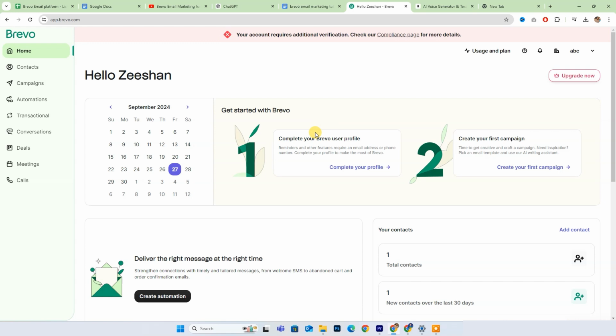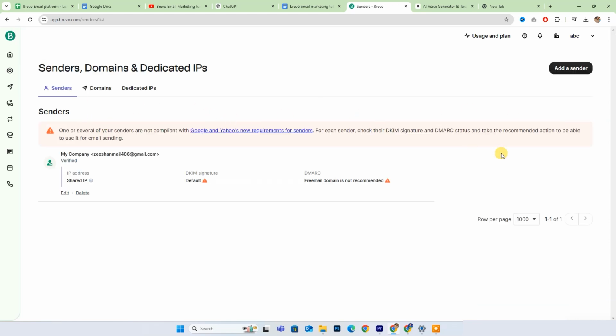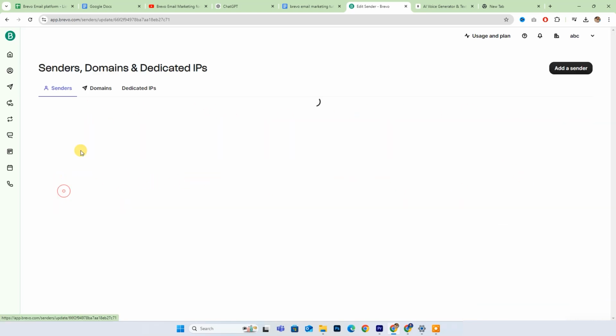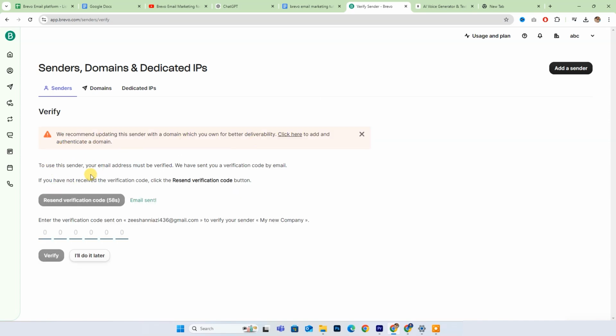Every email sent through Brevo has a sender attached, usually your registered email. For a more professional touch, set up a custom sender with your domain. Go to the Senders and IP section in your dashboard, add a new sender by entering your name and custom email, then click Save. Finally, verify your email using the link Brevo sends you, and your custom sender will be ready to use.